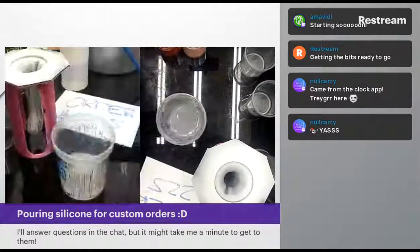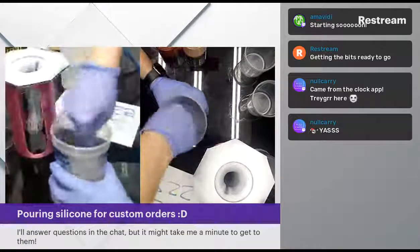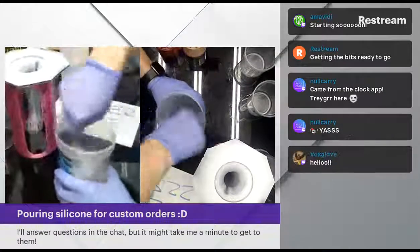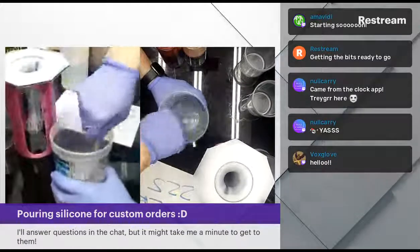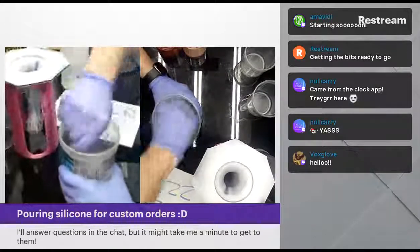All right, sorry for the delay there. My scale is over there, and I haven't figured out how to get everything in the shot without it just being completely wide open and the camera's way too far away. So we do what we can with what we have.